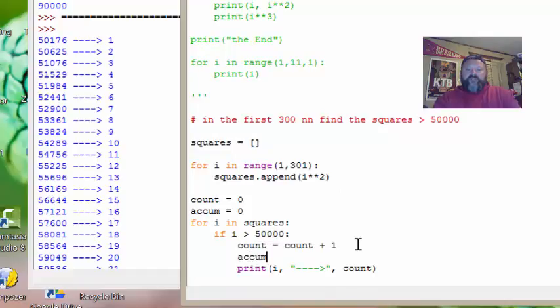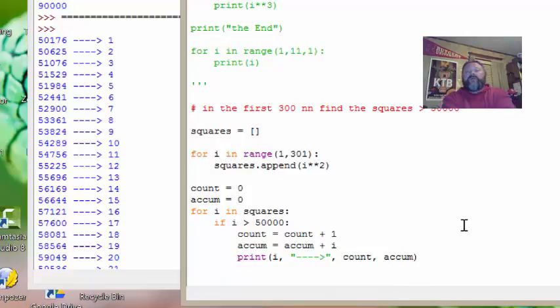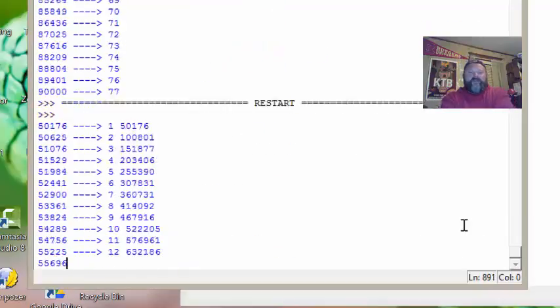And it's pretty much the same idea as the counter. But when I'm doing a counter, I want to know how many times I'm looping around there. So I add 1 to the counter. With accum, to accumulate something, what do I want to add? I don't want to add 1. I want to add the item itself. So I'm going to add I. And then I'm going to print accum so that I get a rolling total as I do that. Let's find out if we're in good shape.